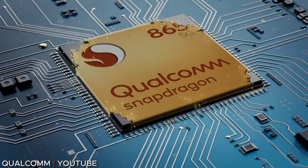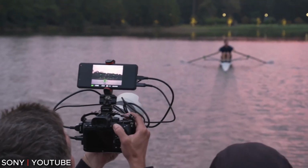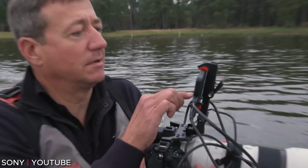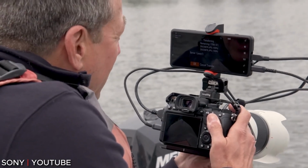Interestingly, when it comes to the screen, Sony did not announce the refresh rate. So we're assuming it is not 120 Hz, as that would probably be something that Sony would want to stream from the rooftops. Most phones with that high refresh rate, they're very proud of that fact. So the fact that Sony didn't announce it means that it's probably 60 or maybe at best 90 Hz. But if you're really just looking for a way to broadcast what's on your DSLR in high quality and you want to use it as an external monitor, it's not a bad device to consider.